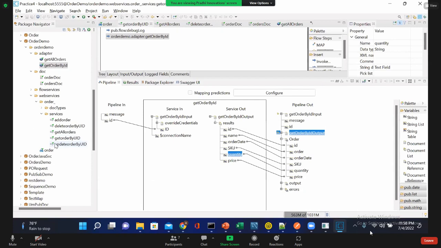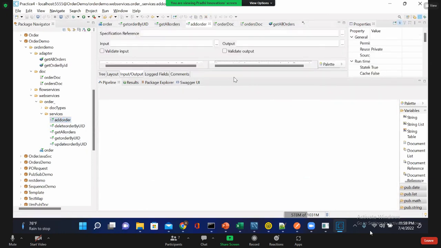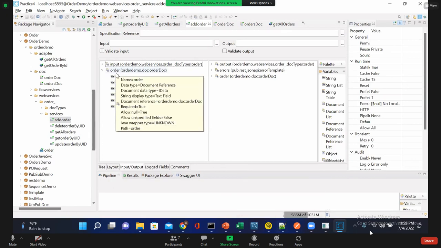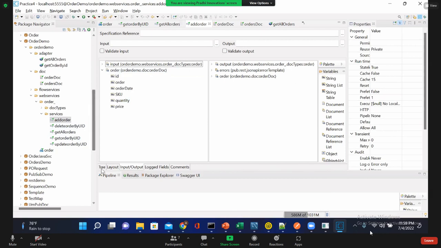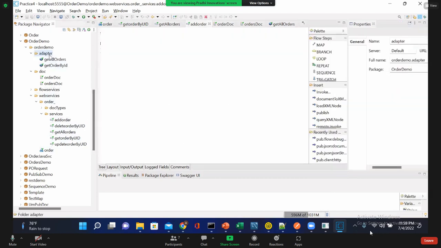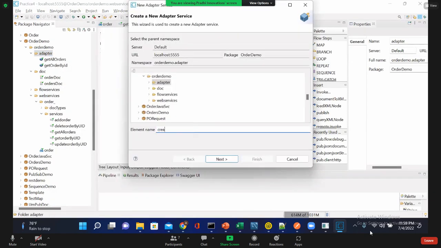So how does it work so far? Okay, get order. So let's say add orders. We'll go with the add orders POST method. Okay, so I added my order input, it is like this JSON message. So let's say this is order. So I will go with the input. Okay, here now I will create order here, adapter service, create order.